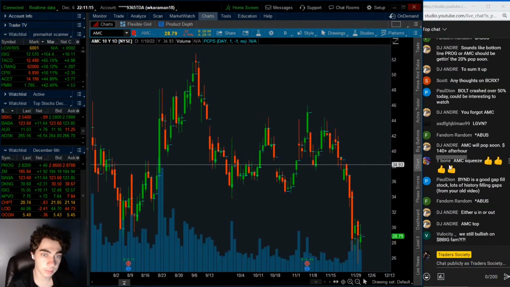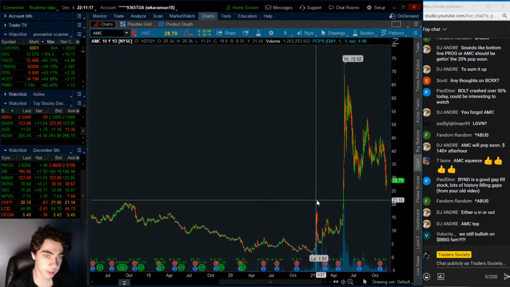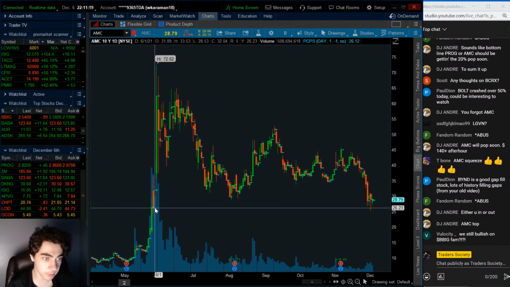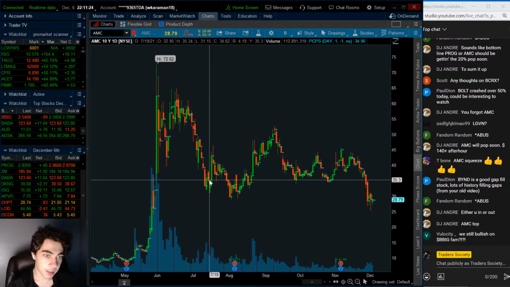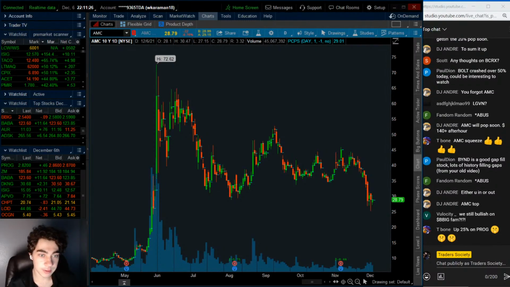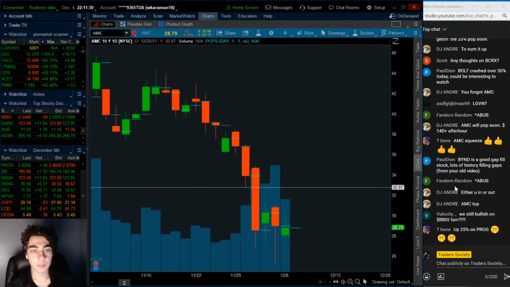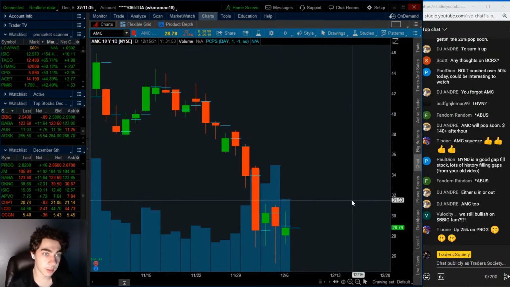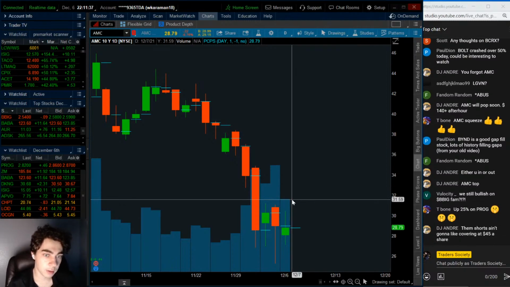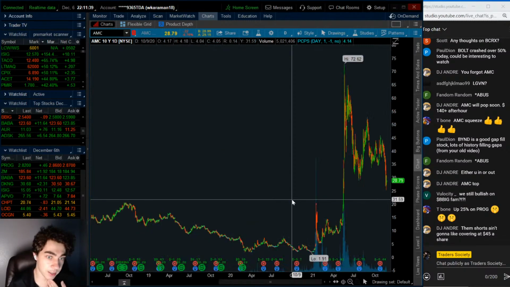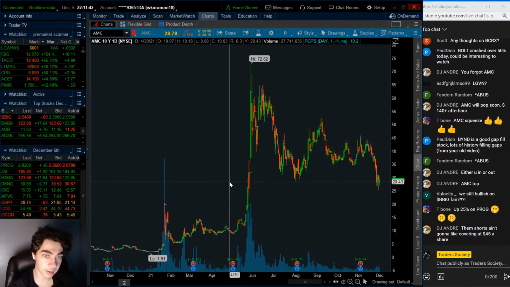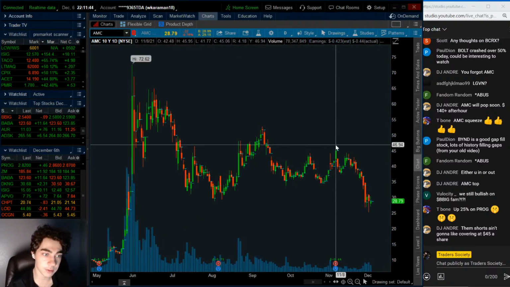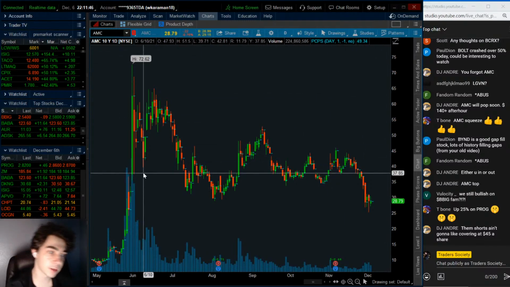So the bears have shown some true strength. The bulls stepped in for that short-term gap close reversal at $26, but it pops back and it turns previous heavy support into resistance. That is not good. That is extremely bearish. You've seen 3 days now in a row where it turns your key $30 level into a resistance level. So that's extremely bearish. It looks like we're heading back to $26, and that's just not a good sign for AMC for its short-term price action. It's really not a good sign.